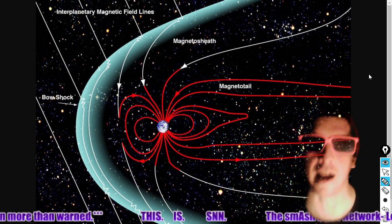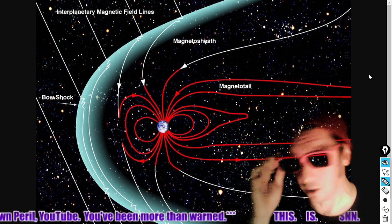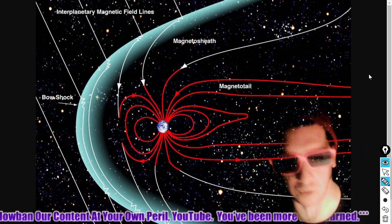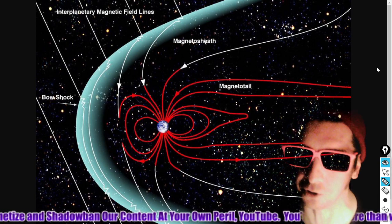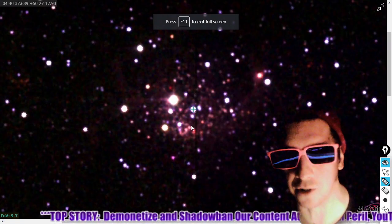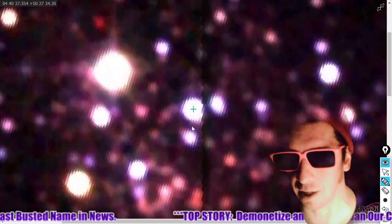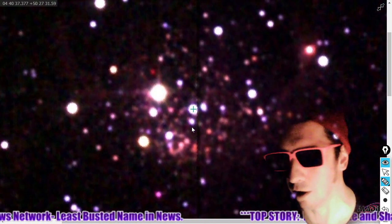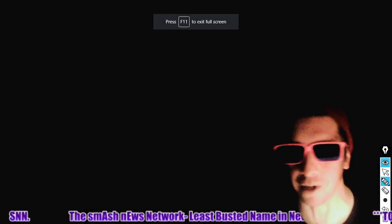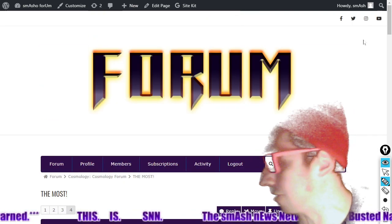So this is just a diagram of the Earth's magnetosphere here, showing you the bow shock region where the solar protons start to interact with the Earth magnetically speaking. And what's the point? Well, stars have magnetic fields also, and we've updated the most, as now it's including NGC 1624-2, which is this Type O blue giant. And this is probably right near the galactic core of this diffuse galaxy here. Again, that's NGC 1624-2.